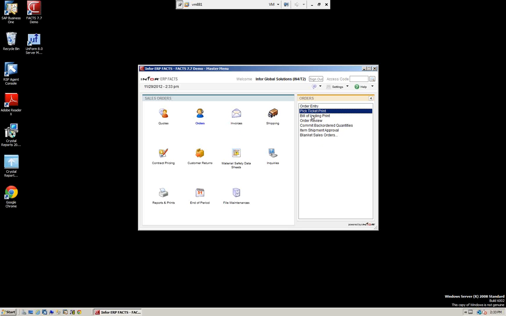Then what we can do is go to our invoice entry. Order confirmation allows us to take an order that we've created and confirm it, or turn it into an invoice. We can also do direct invoice entry. We can also do a direct credit memo if we want for returns. And then at the end of the day, we run our daily sales register. We check everything, and we go ahead and post. We can also interface the sales and purchase order with the purchasing system.